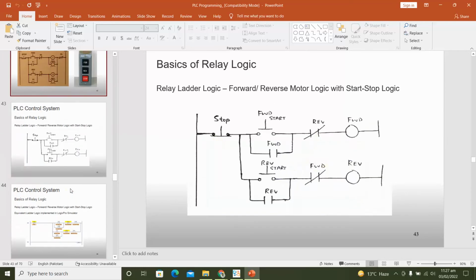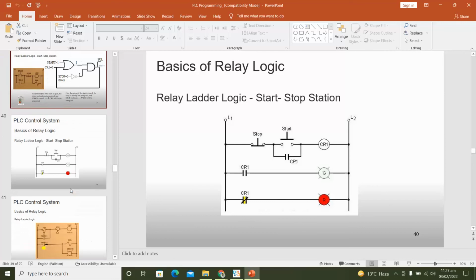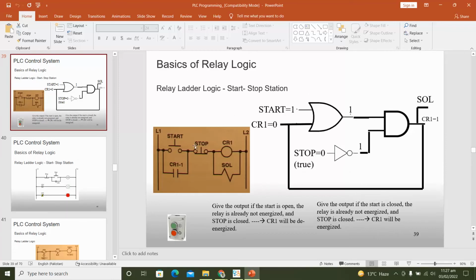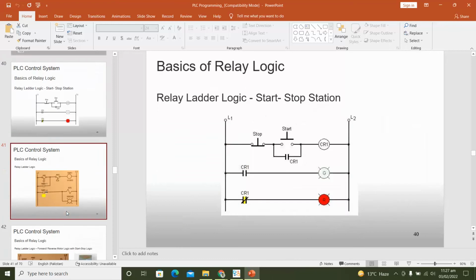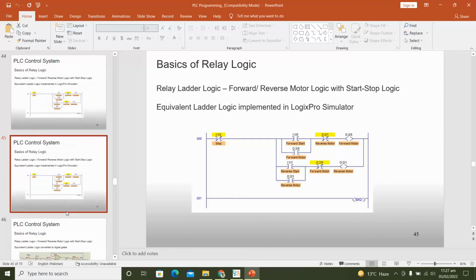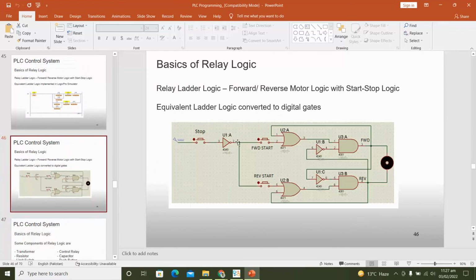And remember, we use this NOT gate here also, because this was the normally closed button, the stop button. So it works opposite to our usual logic. That's why the NOT gate is there. I'm using the same logic here, so that's why you see the NOT gate here.